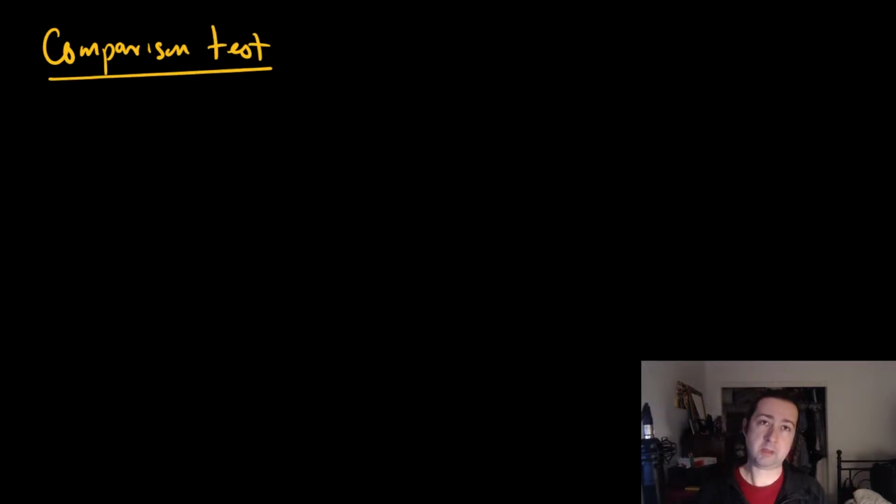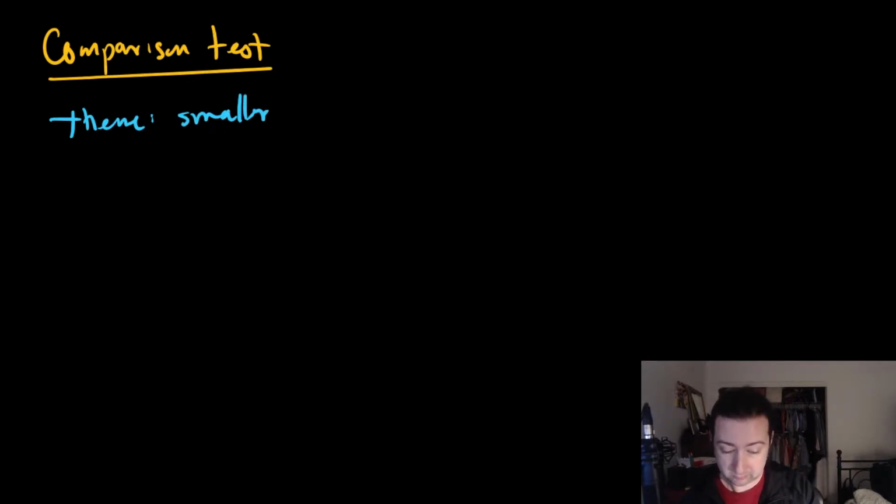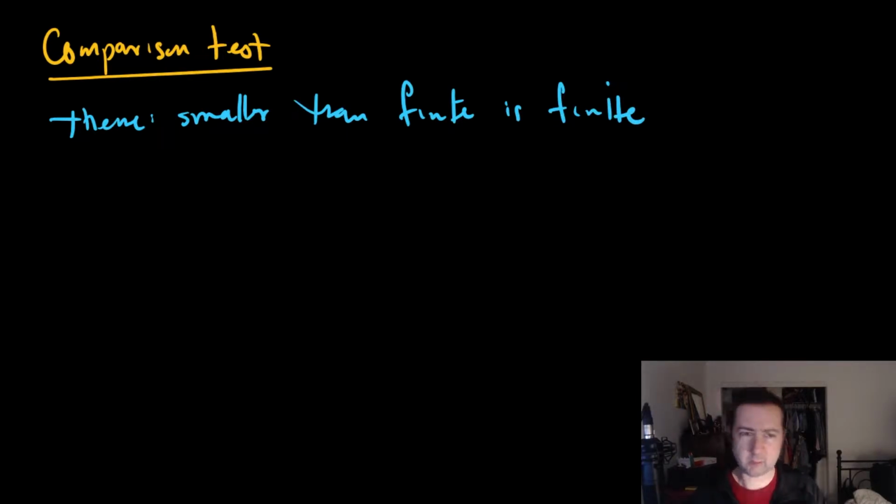And the big idea with the comparison test is the observation that smaller than a finite quantity is finite. So the big theme here, if this could be said to have a theme, is that smaller than finite is finite, when we're working with positive quantities, which we are here.